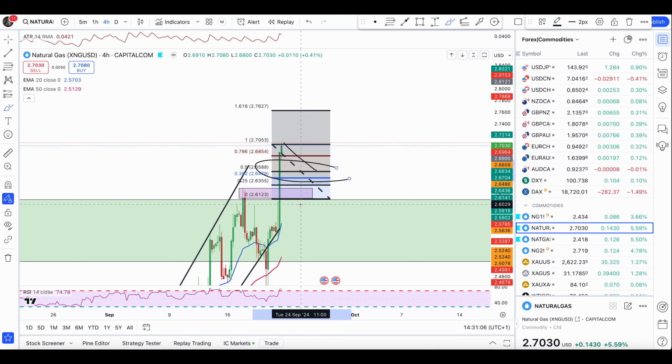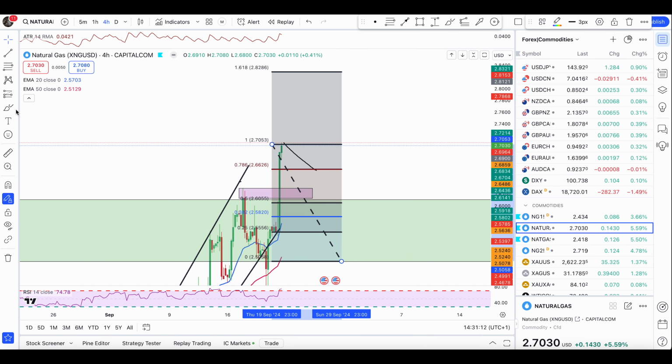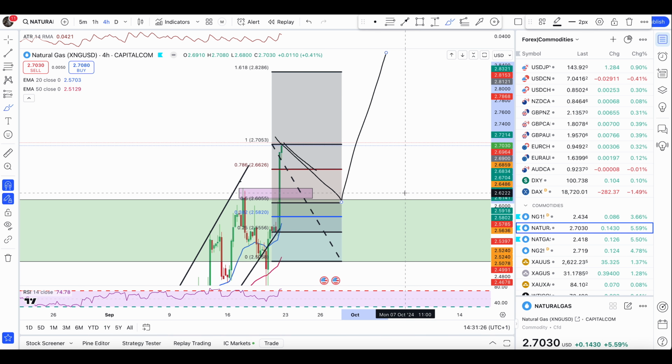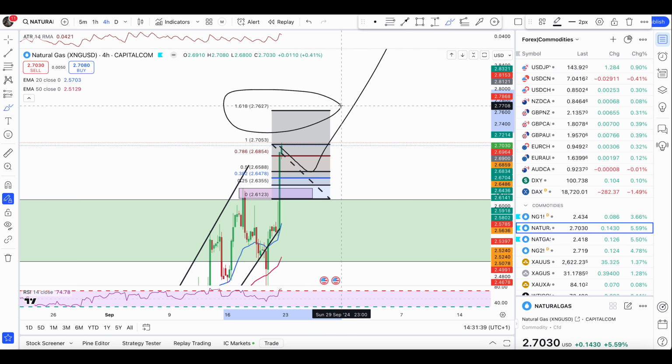Now I've used the upper level for the Fibonacci tool. There's a chance the price will go down to the lower level. If you're someone who wants to plot this level, that's totally your own decision. In that case, I want to see a pullback to the 50% retracement, which is 2.605, from where we can see another bounce. If you want to use the upper level, that's totally at my discretion. I do not have any sort of rule for that. But if I see some sort of pullback and rejection here, in that case, the price is likely to push up.